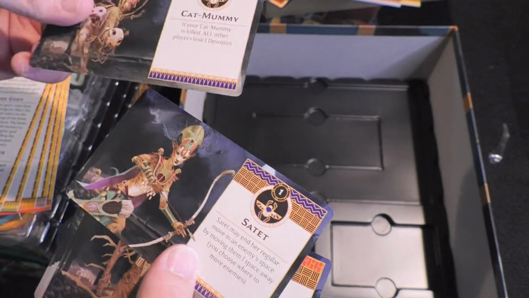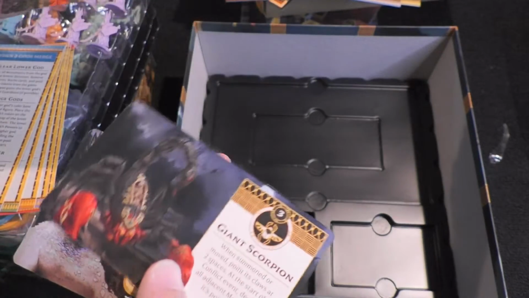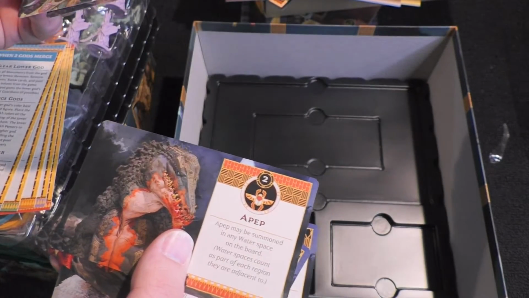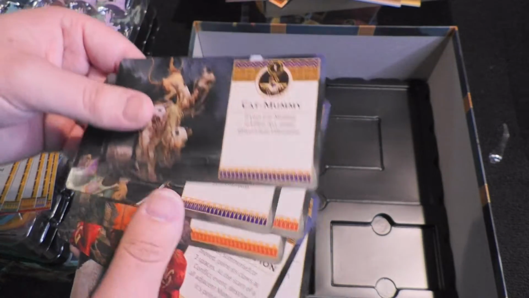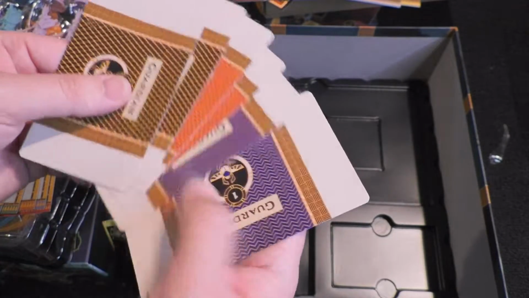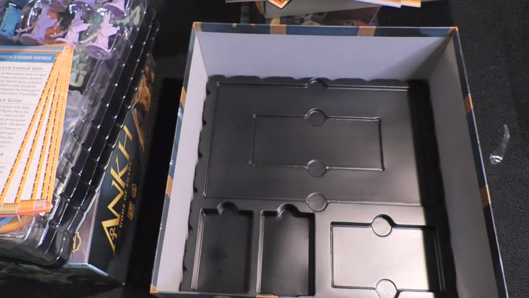Then we got a cat mummy, Satet, a normal mummy, Apep, giant scorpion. Was this the one in the spoilers? I'm blanking on it. Moon Knight? Something like that, maybe? I'm not sure what its name was, but yeah, it was kind of a croc type thing. So you got different guardians. Looks like it might be different level ones as well. So interesting.